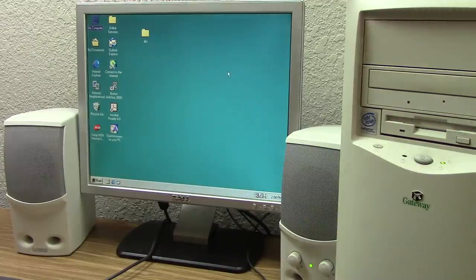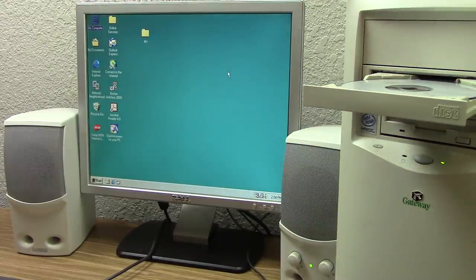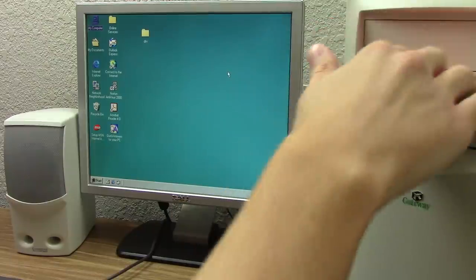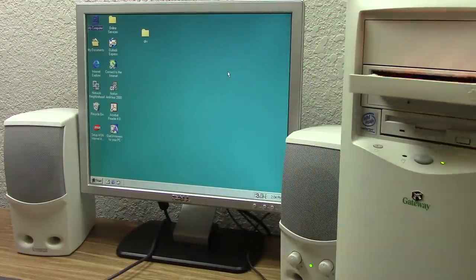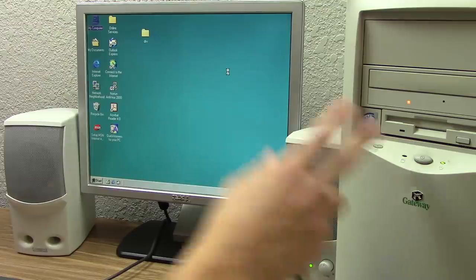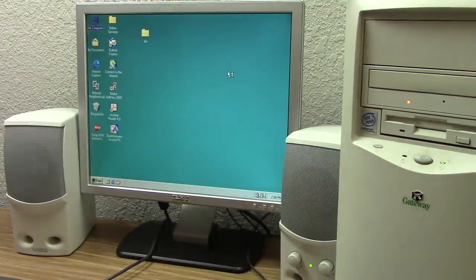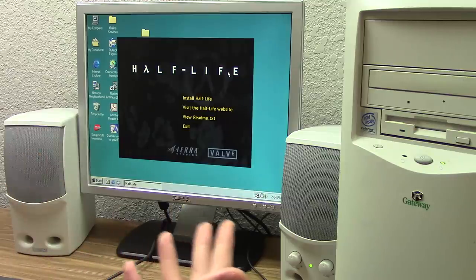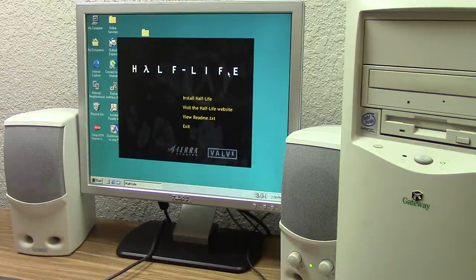So we're going to install this, and this game came out in 1999. This computer is from the year 2000, so this is period-specific hardware that we're going to be running this game on. This is actually the first time that I've played Half-Life, or just any old 90s game, on this computer. This computer really hasn't been used for gaming at all. So now that we've got sound, we're going to get the full experience. I'm going to adjust the camera so you guys can see the screen a little bit better.